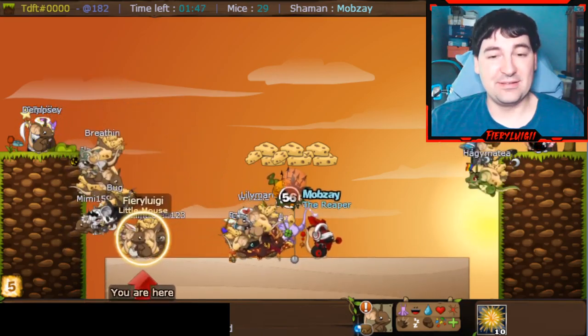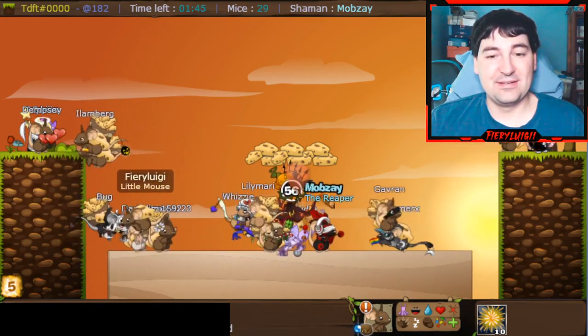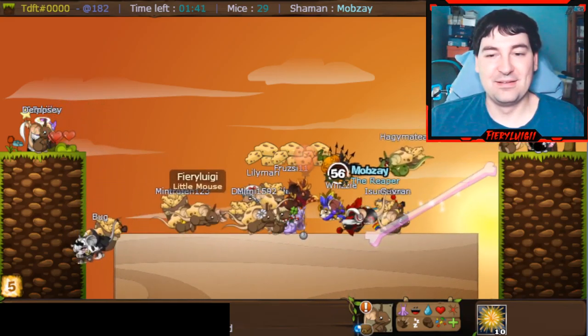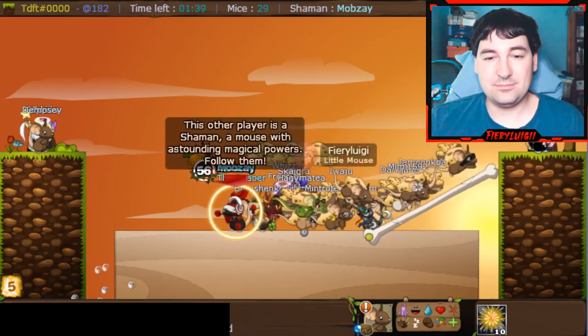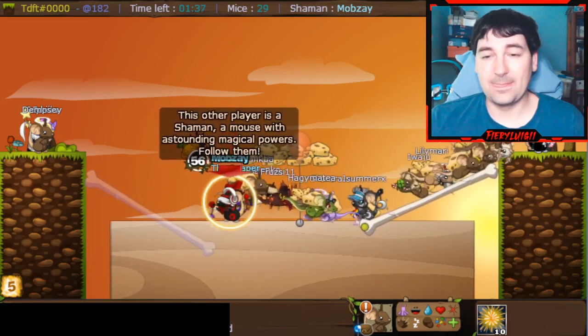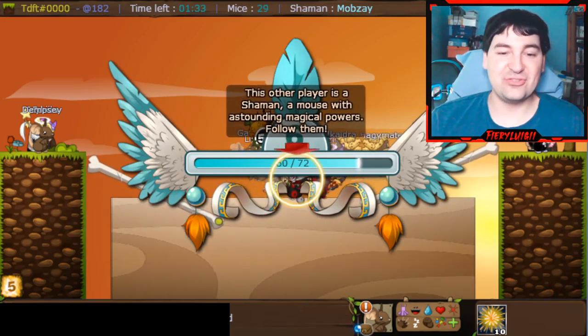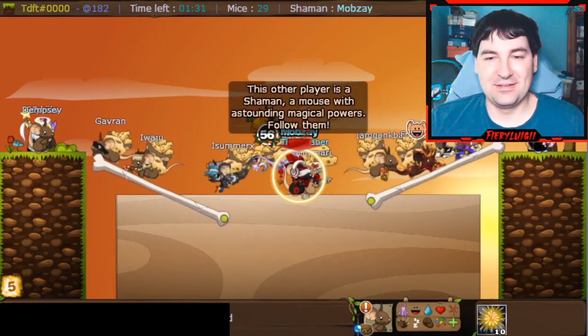Okay. Jumping apparently affects the gravity of this platform. Turn myself in. There we go. Got the cheese. Got the cheese. Oh, yeah.